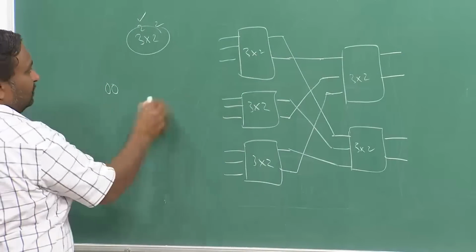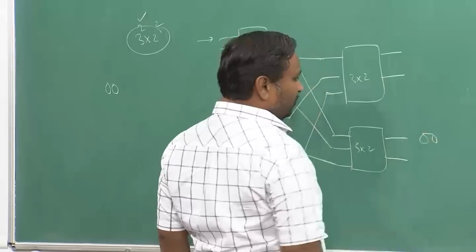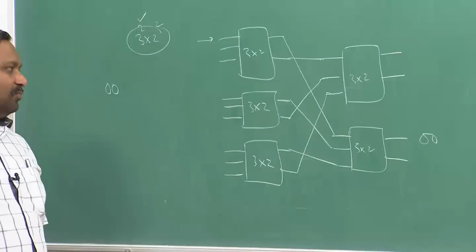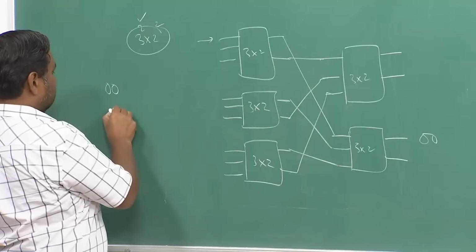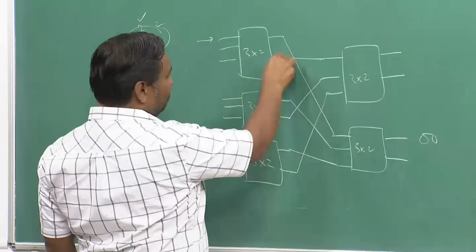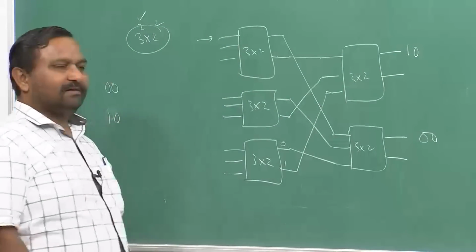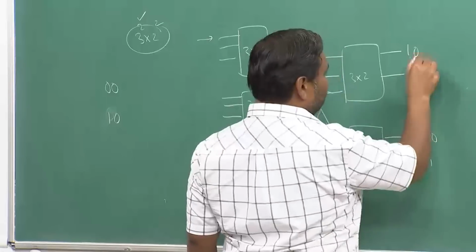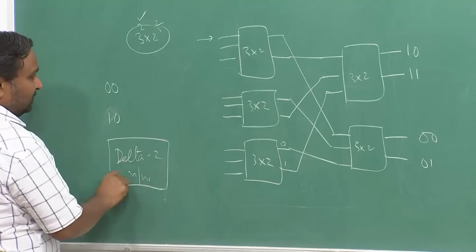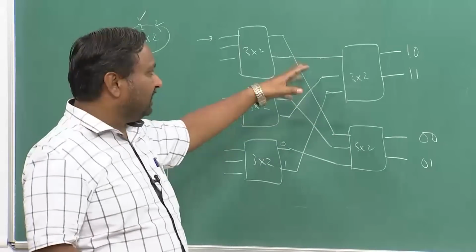For example, you want to put 0 0, you put from anywhere. If you put 0 0 here, the first 0 will cause the packet to come here, the second 0 will come here. So this is the 0 0 output port. If you take it from anywhere with 0 0, all of them will come here and ultimately onto this particular output line. Say 1 0: take it from any one of the inputs, the 1 will cause it to go to the bottom, they will all come here, and then the next 0 will give a 0 here. So this will be 0 0, 0 1, 1 0, 1 1, and it is a delta routing network, a delta 2. It is an asymmetric network, but it is a delta network. So we can actually have many kinds of interconnections.